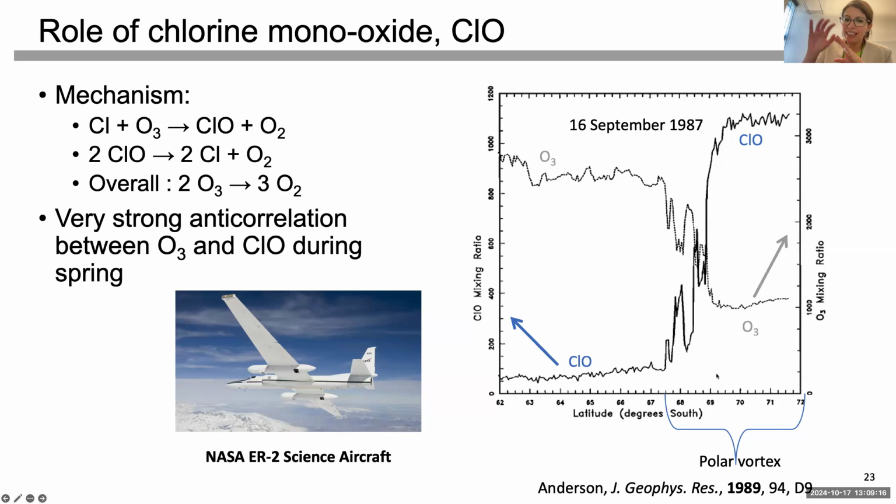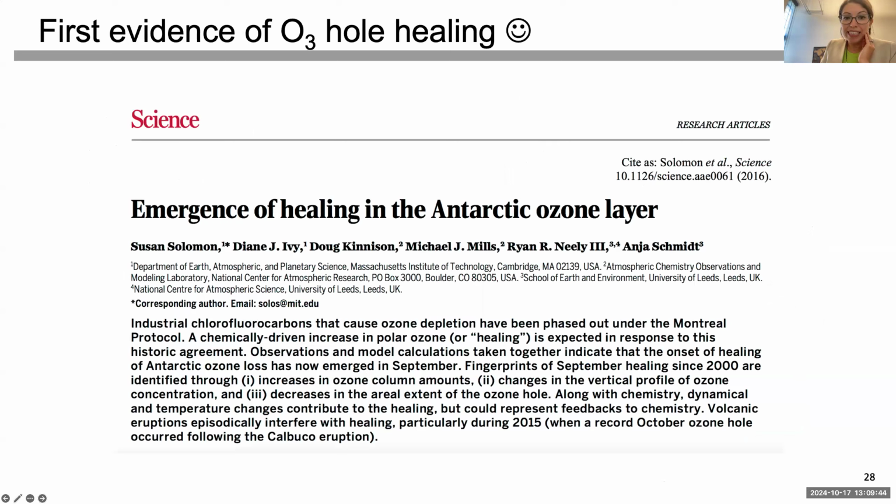And the reason that this is specifically done in the Antarctic, I'm happy to answer questions about that, but it's because it's so cold down there, and we get the formation of polar stratospheric clouds, and these clouds also impact the catalytic cycle of the chlorine destroying the ozone. So in all, this was really kind of fascinating, and only very recently, and okay, well, recently, 2016, was there concrete evidence in a paper published in Science that the Antarctic ozone layer was healing.